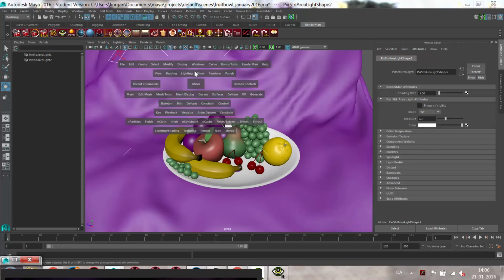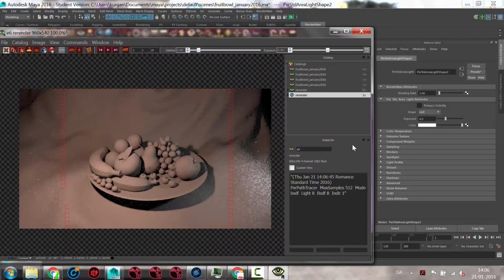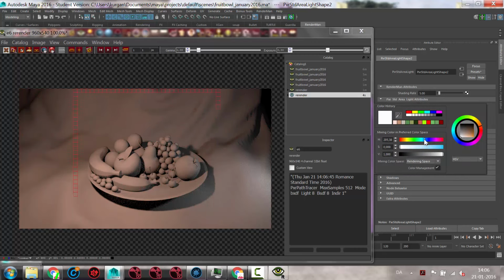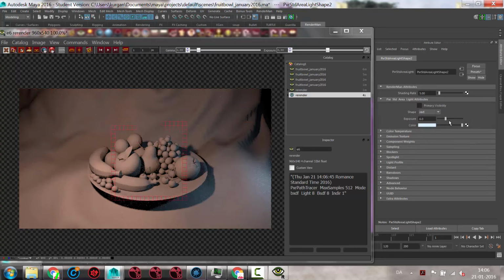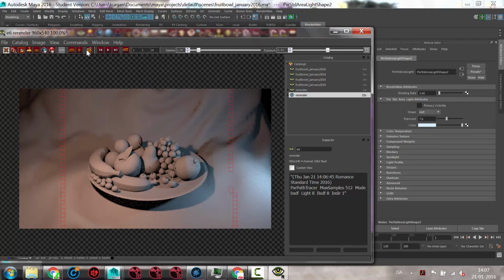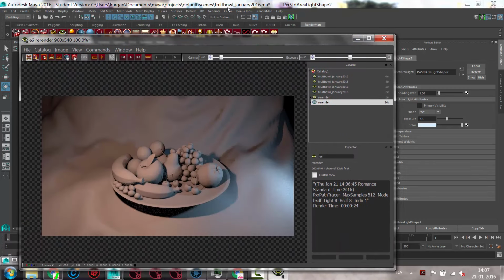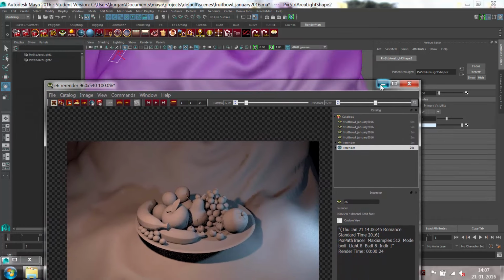Oh. There we go. So I'll just try an IPR render this again. So you can see now I have this coming from the side. I'll make this slightly blue. And maybe change the exposure a little bit. Something like this. A little bit more. There. And I'll just stop it. And then I could create the final light behind. I'll just leave it at this. This is fine. The next thing is I'll start making materials for this.